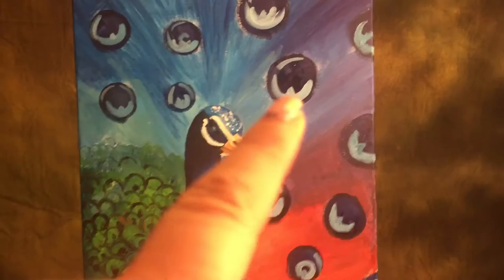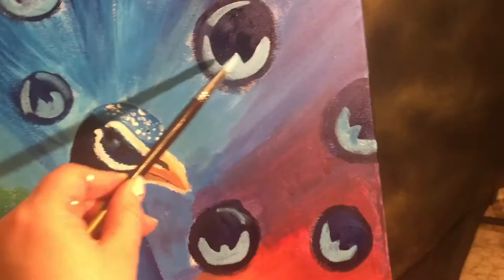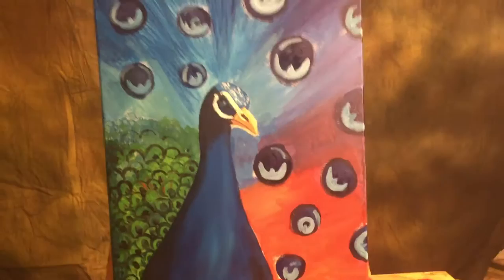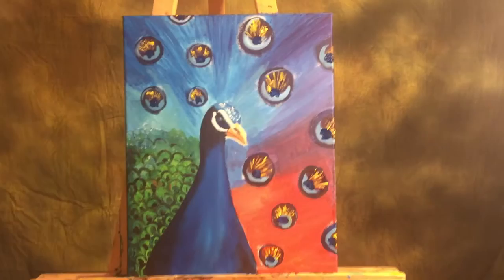For these circles on the feathers, I used a round brush of moderate size and swooped in, then added some little V-shapes at random spots — I don't want them to look exactly alike, but I want to give it that randomness. As I step back, I'm kind of pleased with how that's starting to look. I'm just going to keep layering on colors until I build up something that resembles a peacock feather.